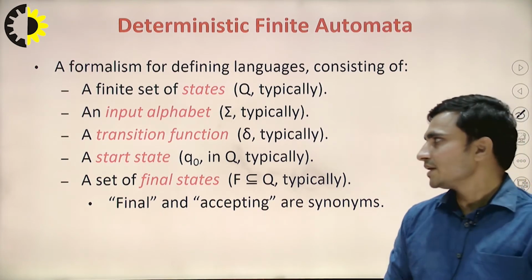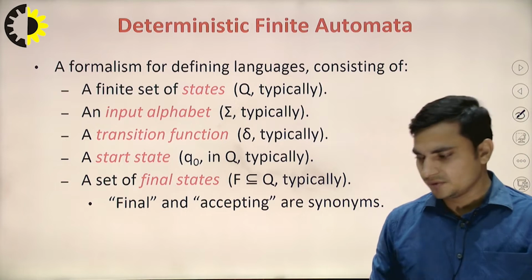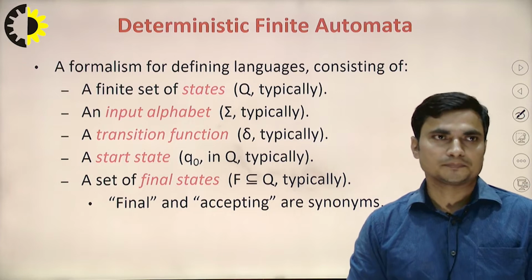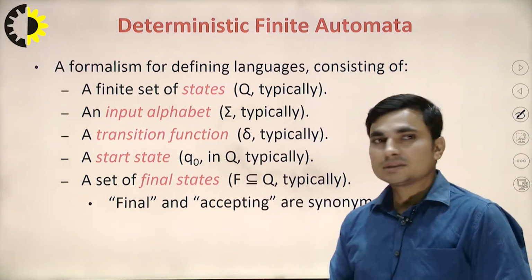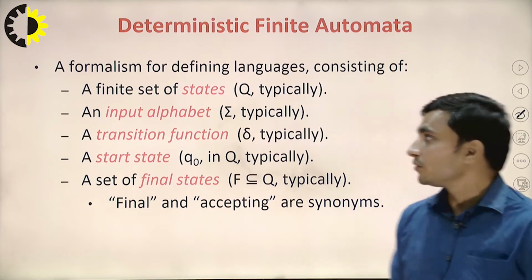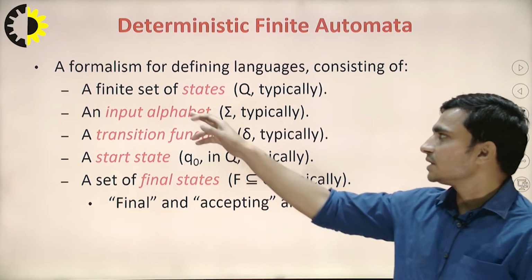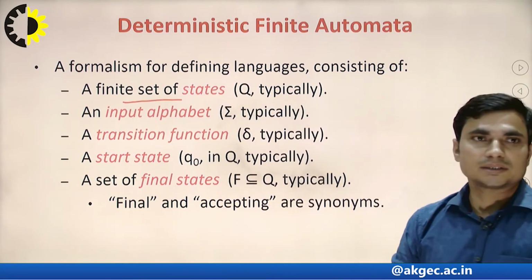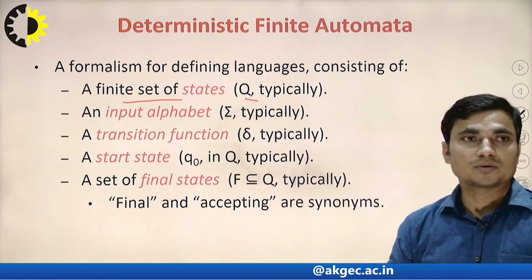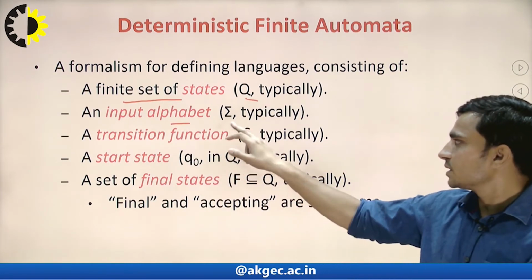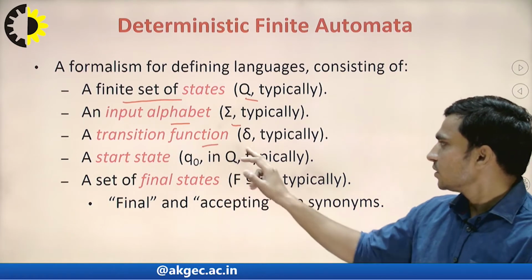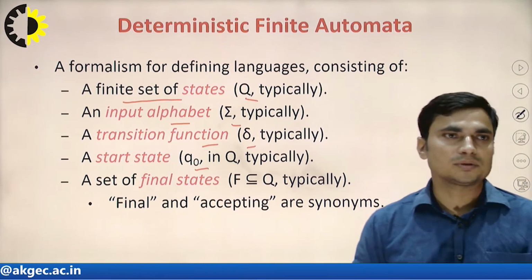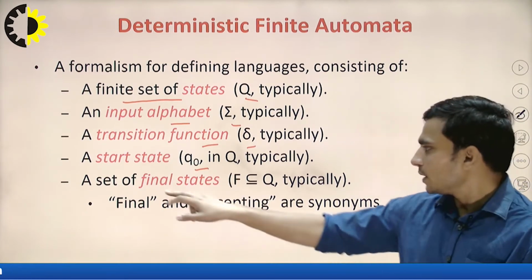Generally, if we talk about any kind of automata, we use those automata to process a certain string. Now in the formal definition of DFA, it has certain tuples. It has a finite set of states, which we represent by Q, an input alphabet represented by sigma, a transition function represented by delta, Q0, which is your start state, or sometimes we say initial state, and a set of final states.